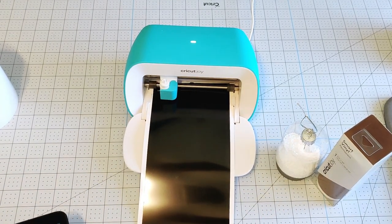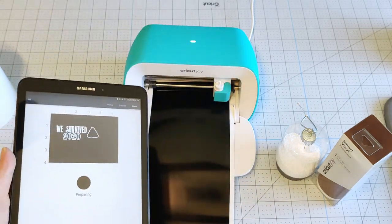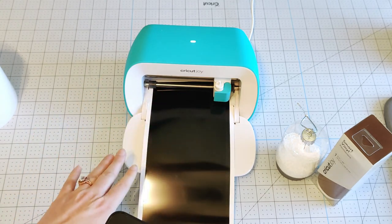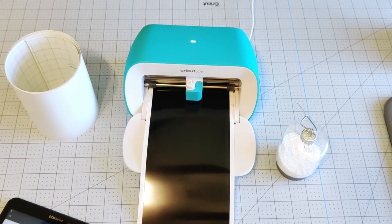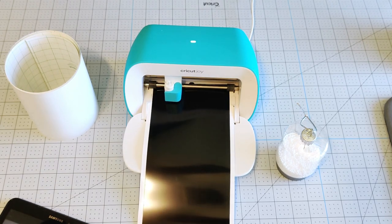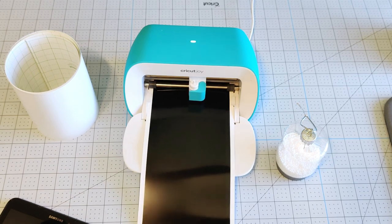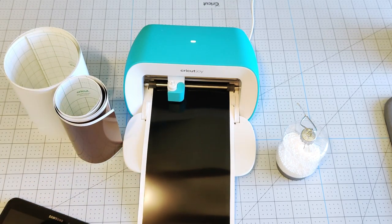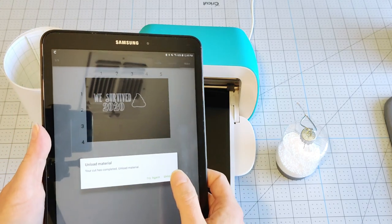It's measuring the material to make sure we have plenty of material, and preparing, and then we can select go. And now it will cut all of the black pieces for that, and then we will cut the brown and the white as well. Now it tells us to unload our material.